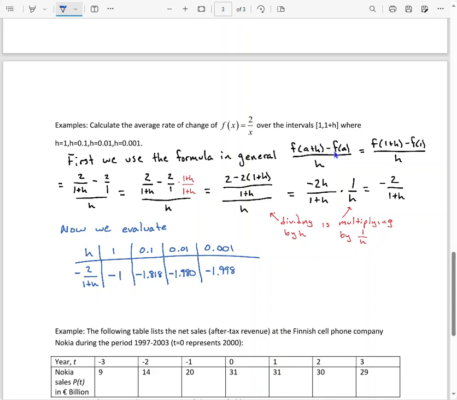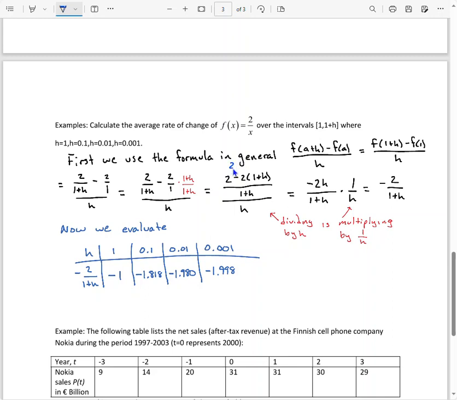difference quotient formula. All right, so instead of an a, it's going to be a 1 plus h. So that's f of 1 plus h minus f of 1 all over h. So that's 2 over 1 plus h minus 2 over 1 all over h. But notice we want to subtract fractions. We need a common denominator. Our common denominator will be 1 plus h. So we'll multiply this 2 over 1 times 1 plus h over 1 plus h. So now we'll have a common denominator of 1 plus h. In the numerator, this 2 is already there, but I subtract 2 times 1 plus h.